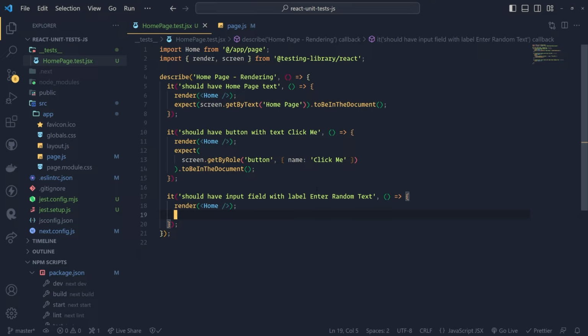However, it is very good practice to make sure that you have your input fields associated with a label, because it increases accessibility for your website, which is very, very good. And it's just good practice in general. Now, there will be some situations where you might not be able to have a label associated with an input field. So I'll show you other ways to find an input field when you can't have a label.